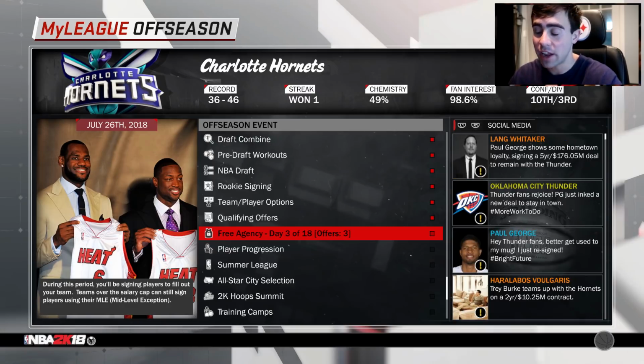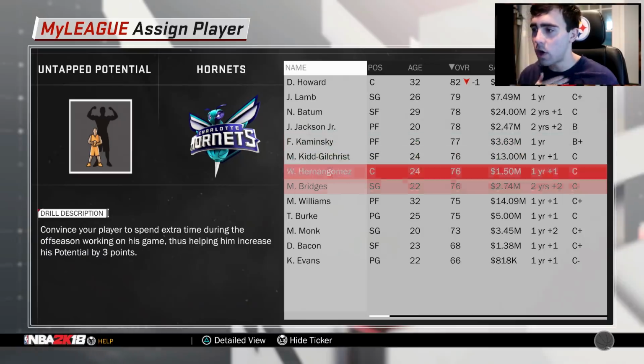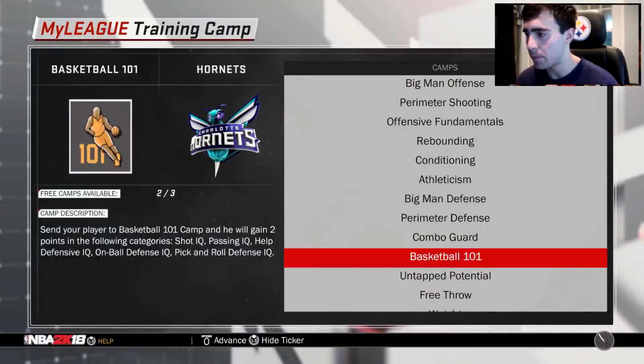Obviously, I think I kind of negated, when I did draft Mikal Bridges, that I had Malik Monk. So I think Bridges is going to be playing some small forward this year, and Jaren Jackson Jr. is going to be starting at power forward. All right, so on top of potential, I think I'm just going to straight up send it to all three of our young guys.